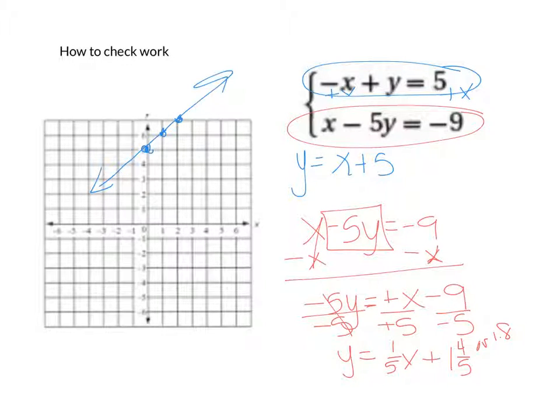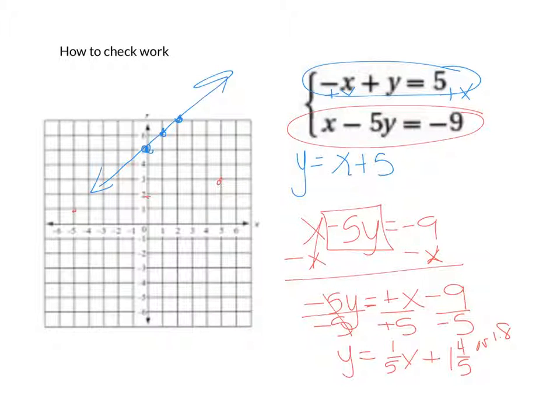We're going to graph that for you. I'd begin at approximately 2, almost 2, like 1.8. And I'd go up 1 over 5. 1, 2, 3, 4, 5. And I can also do that the other way. I can go down 1 to the left 5. 1, 2, 3, 4, 5. And it's hard to tell.